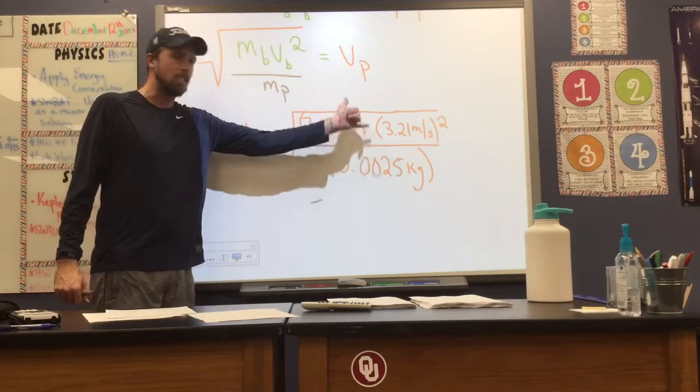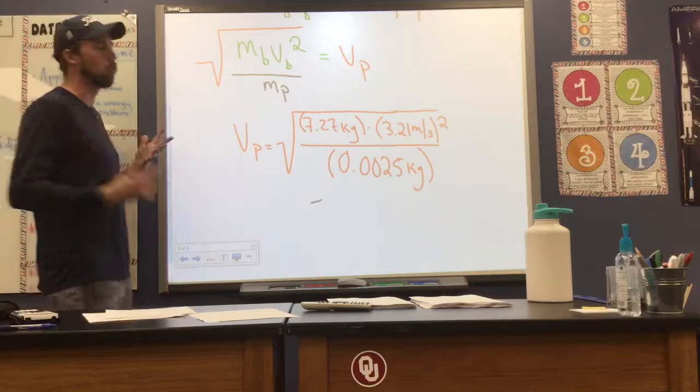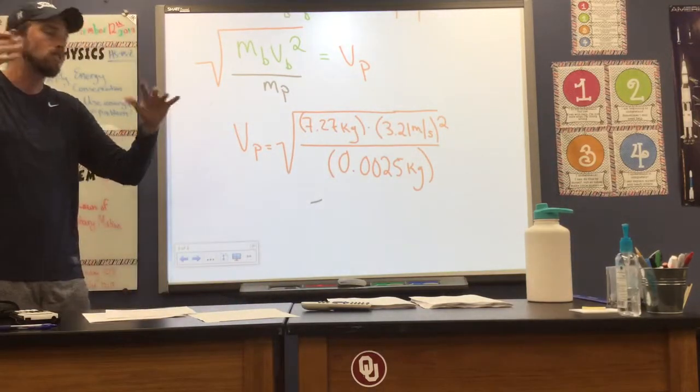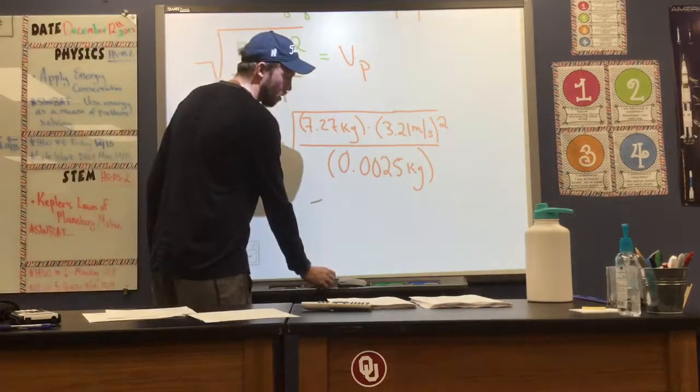Some of you might notice it doesn't really matter in this scenario what units our masses are in, because as long as they're the same on top and bottom, we're going to get the right units for velocity. That's not usually true when we're dealing with the energy equations, but here it's not really that important because of what we're looking for, a velocity, not necessarily an energy value.